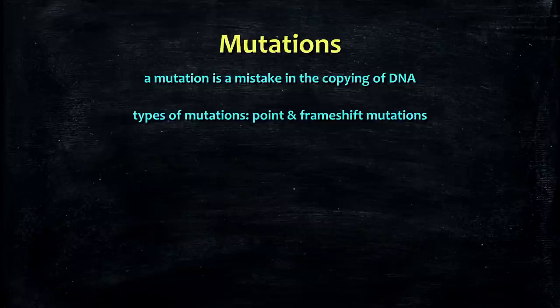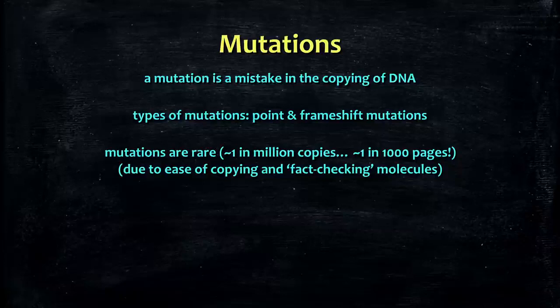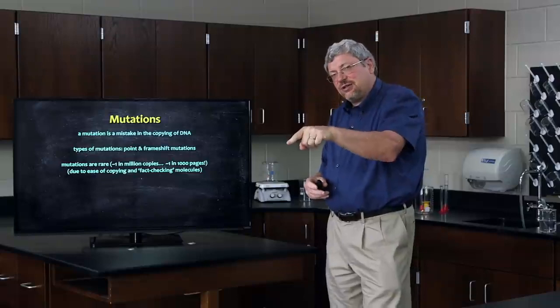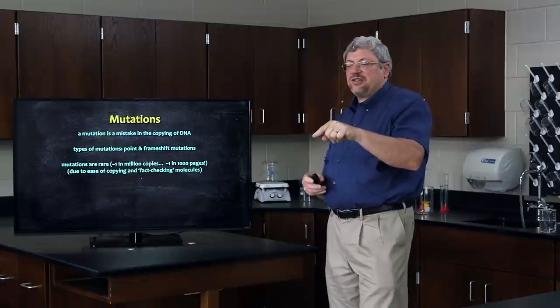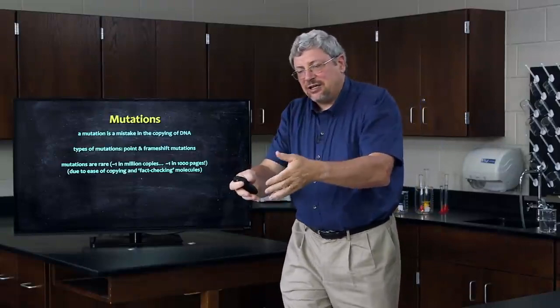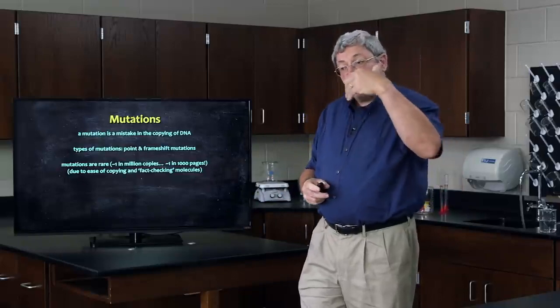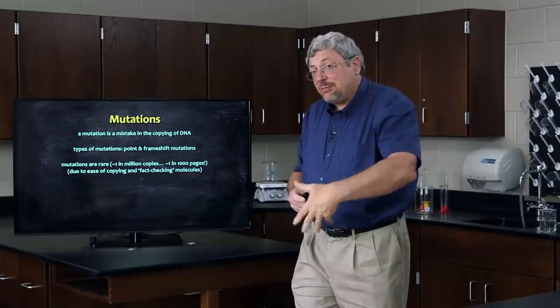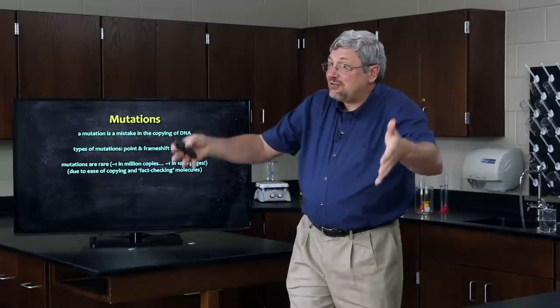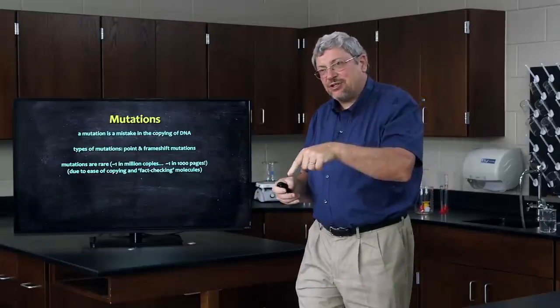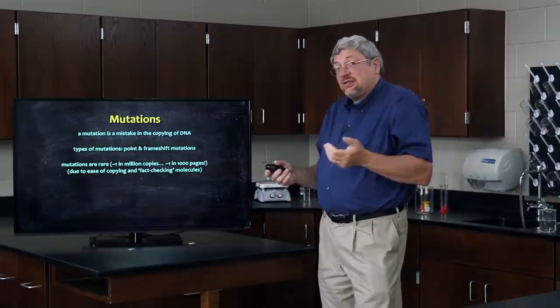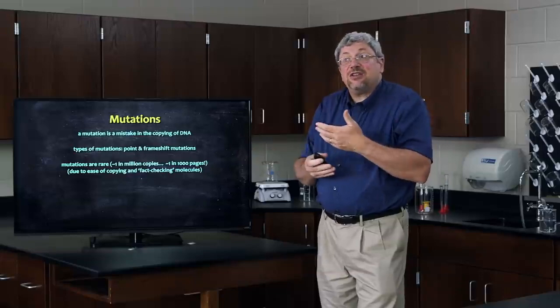With these two types of mutations, we have a possibility in our world of some serious problems, but fortunately, mutations are really rare. As a matter of fact, at a particular location, a particular nucleotide, the chance that a frame shift or a point mutation would occur there is 1 in a million, which means we'd copy the DNA 1,000,000 times before we'd expect to find even one example of a mutation at that particular site.